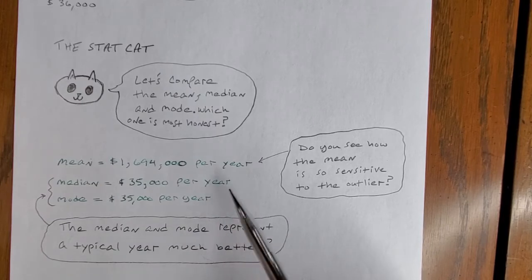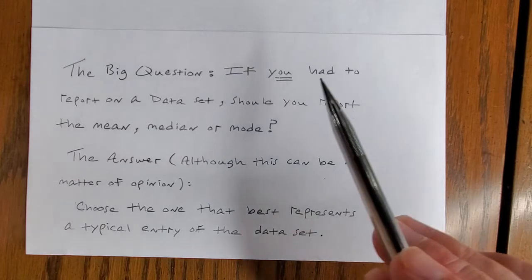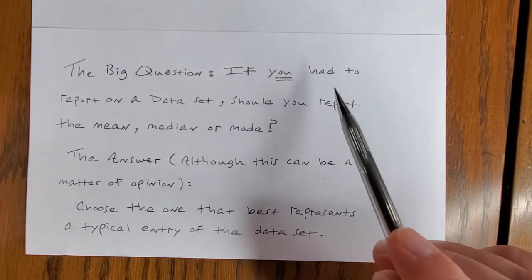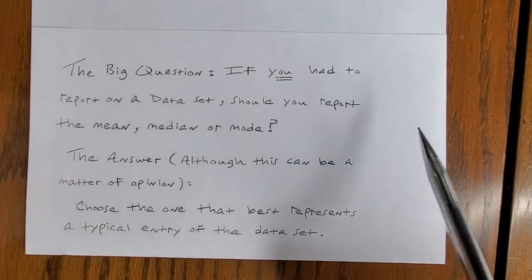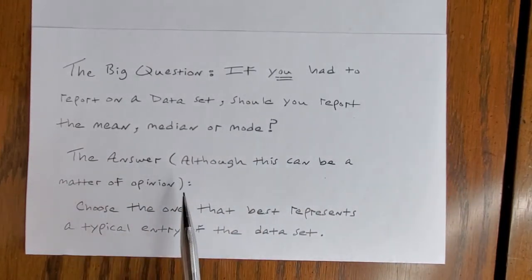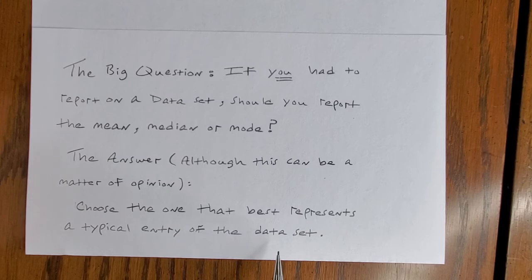So that's a basic example that would show you the considerations that we have for the mean versus the median versus the mode. So let's sum it up with what I would think of as the big question. If you're doing statistics and had to report on a data set, which one should you use? The answer, although this can be a little bit of a matter of opinion, is choose the one that best represents a typical entry of the data set.